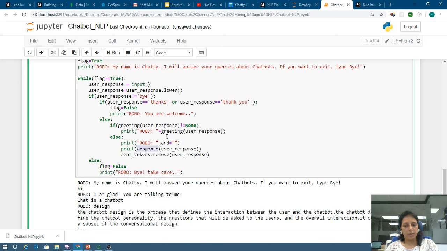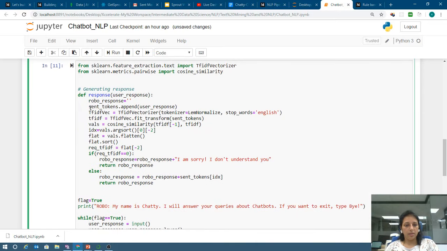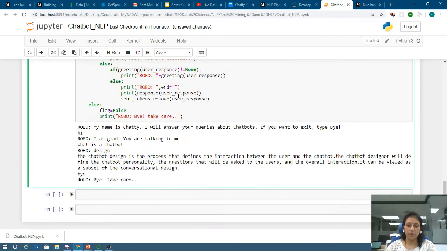So this is where we actually do the machine learning part, and these are the areas which require different learning approaches, models and trainings. There could be several other ones which can improve the accuracy of our chatbot. So that's it. So we are done with the simple chatbot.